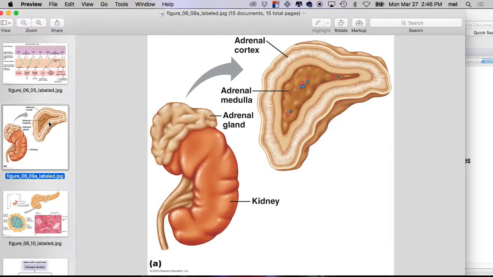So sympathetic nervous system. All this is going to do is reinforce what you already learned about the sympathetic nervous system. So the sympathetic nervous system is going to directly stimulate the adrenal medulla. And remember, whenever you have a cortex and a medulla, the medulla is on the inside, right? The adrenal medulla is going to release primarily epinephrine, but also a little bit of norepinephrine, a little bit of dopamine, okay?